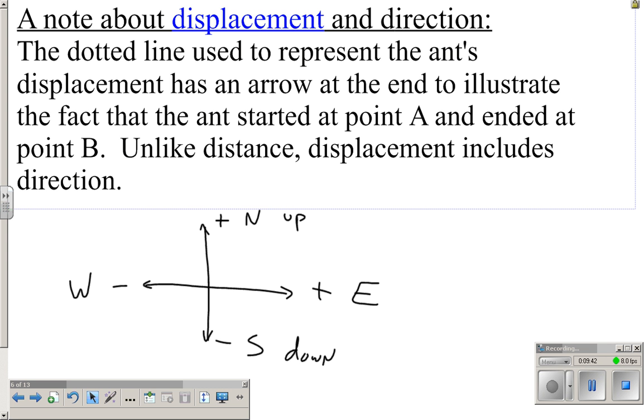And to be honest, in a lot of the examples, I don't even really reference a direction. And so if the problem doesn't say anything about the direction you're traveling, then you can just assume that it's moving forward, which would be positive. And then if it says something about the object turning around, then that would be going backward, and now your displacement's going to be negative. Okay, so this idea of positives and negatives is going to become important as we move forward in our next couple examples.